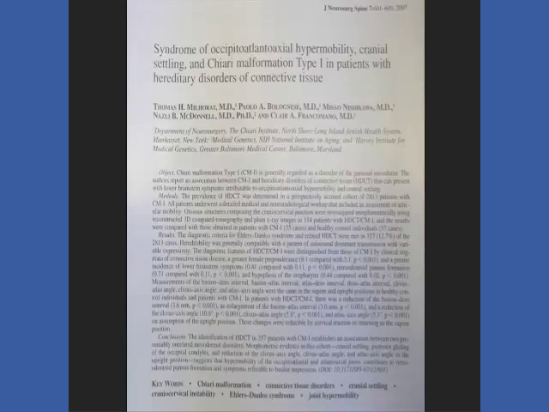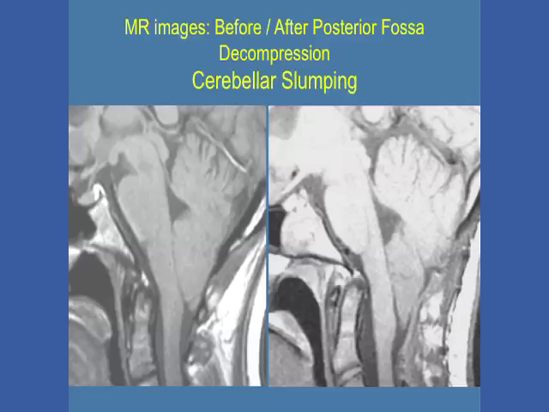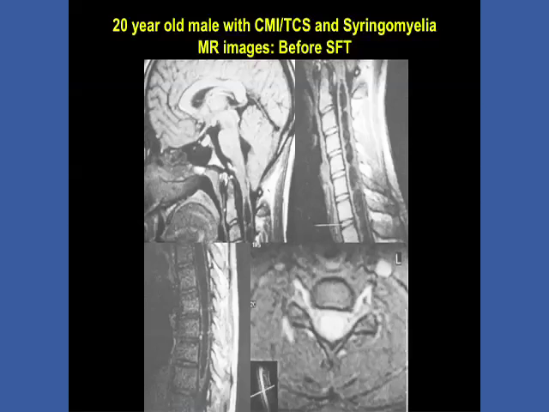We became interested also in complications of prior surgery, where patients developed cerebellar slumping. You could see that following posterior fossa decompression, instead of the cerebellum reshaping itself, the brainstem seems to have been elongated and pulled down into the cervical region. Also, you see the basilar impression of the odontoid here is increased, suggesting there's some craniocervical instability following laminectomy.